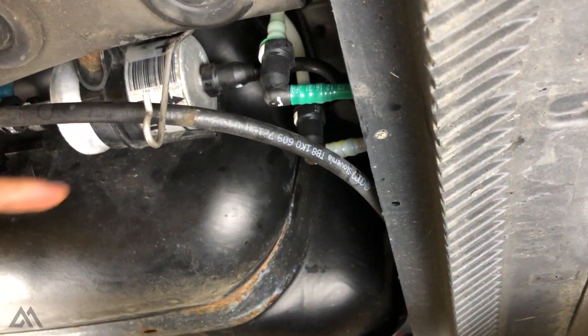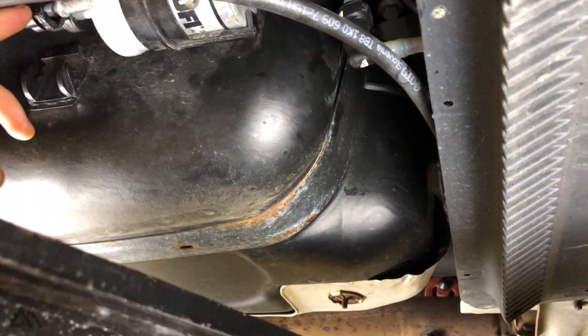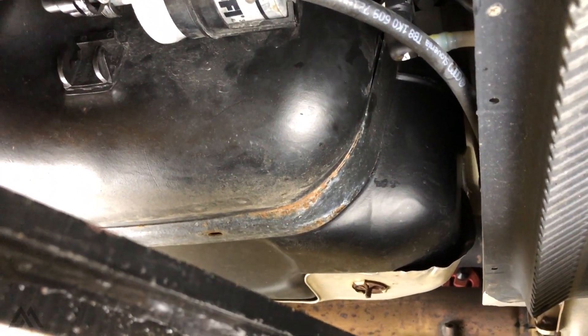You have to take these little plastic clips off — they have a little button that you have to depress and then pull them off. I'm going to show you how to remove those fuel lines. You kind of push them towards the fuel filter, depress the button, then pull them away.